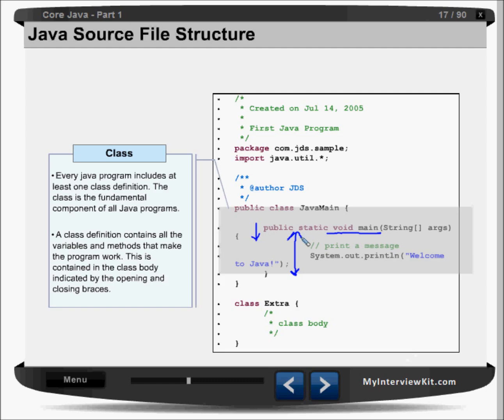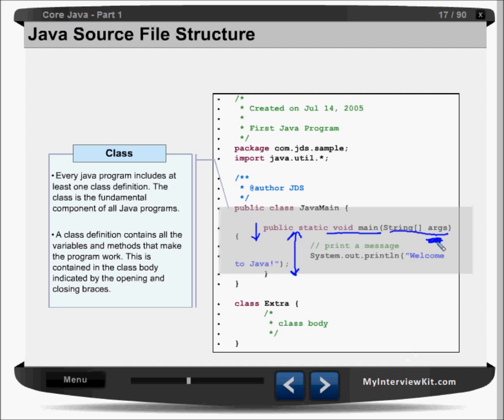And that class is having this main method. This String args helps us to take command line arguments. If you're making a program where the user will enter some data on the command prompt when the program is getting executed, at that time that value will be trapped in this args, and you can work with that. It is very much similar to what we have in C++.